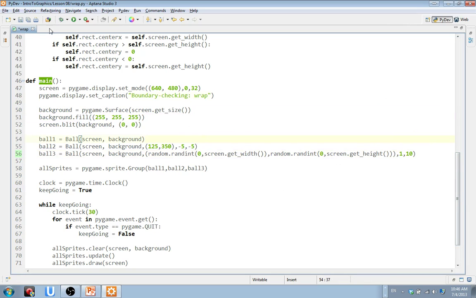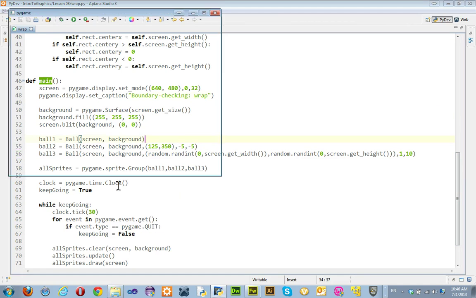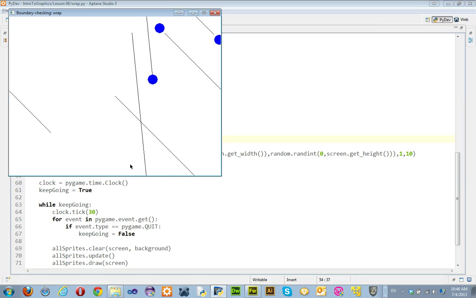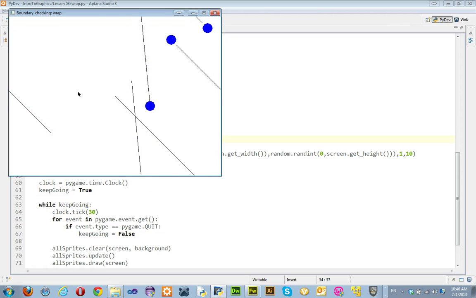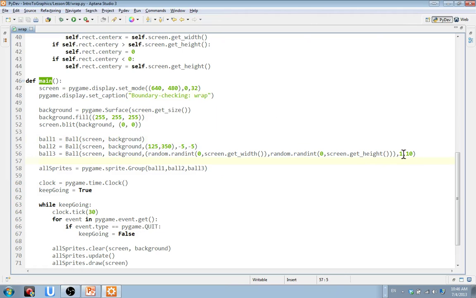The ball is going to start off, and if I've done everything correctly, I shouldn't have an error. Right? So that's the first thing. So it's going to start at different positions all the time. Let's try that again. There it is again. So 3 different ones. And I also want to change the randint values here.